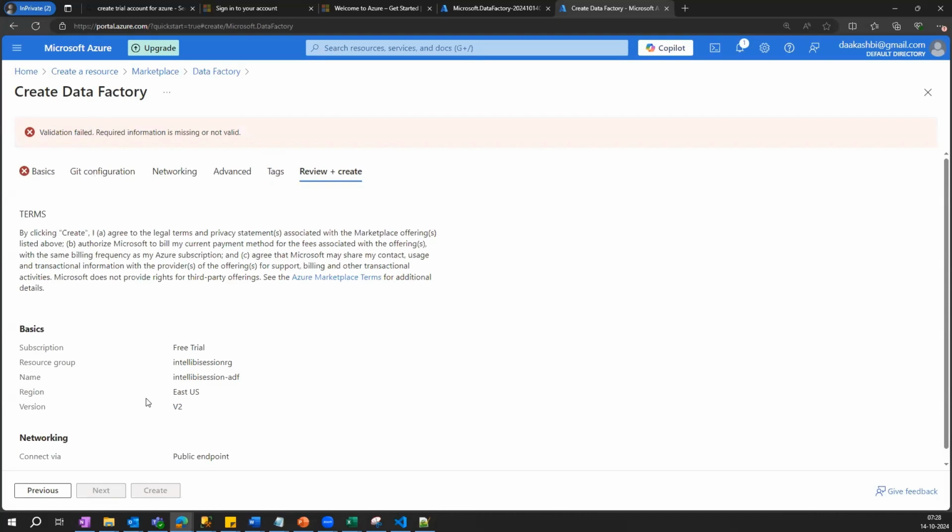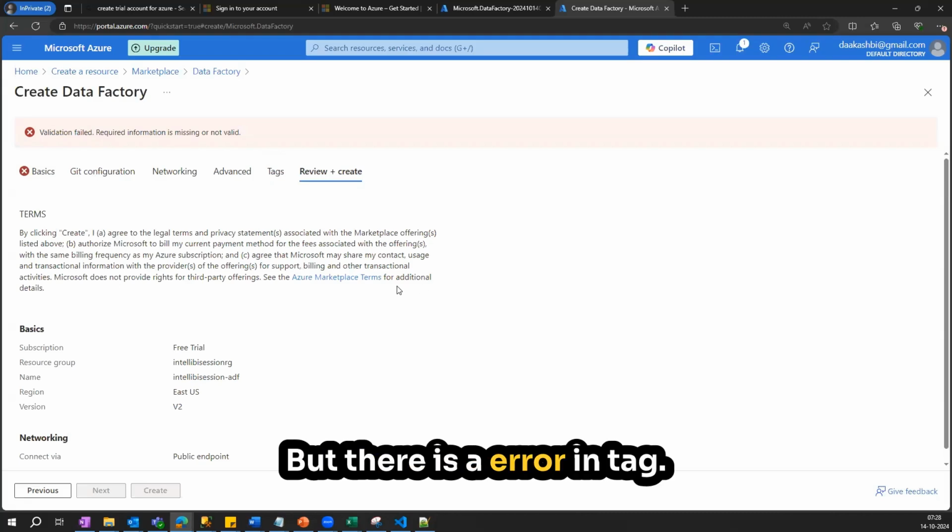समझ गए होगी तो? Yes, sir, but there is an error in tags.